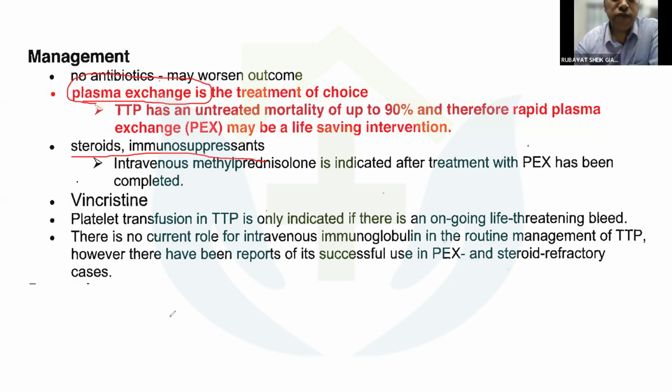Yeah, this type of phenomenon is also seen in DIC, as we'll see later. So microangiopathic hemolytic anemia occurs in a number of conditions. Most commonly, you need to remember TTP, DIC, and HUS. In all three, by the same mechanism, there is mechanical fragmentation of the RBCs when they pass through the narrow vessels. That's why it's called microangiopathic hemolytic anemia.